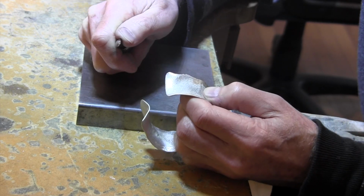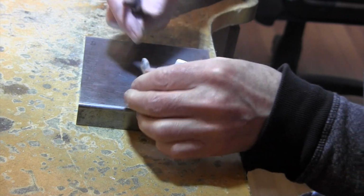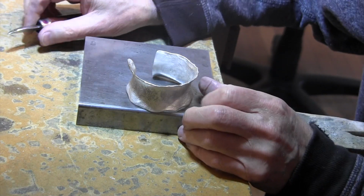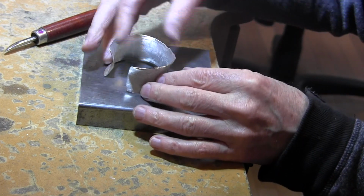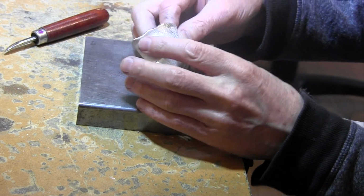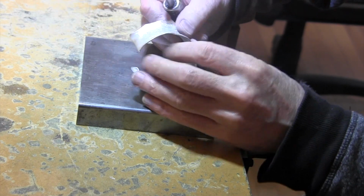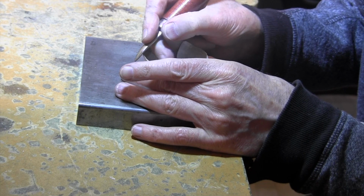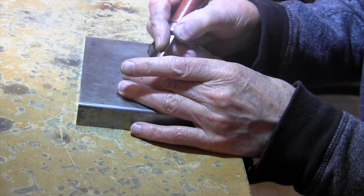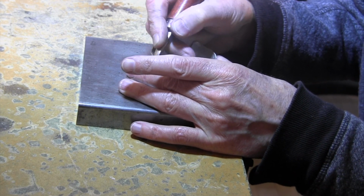And this takes a little bit of time, of course. But hopefully you can see the burnished effect here and here. And the more you do it, the better it will look and the more contrast you have. So I'm going to go around and burnish all the edges.